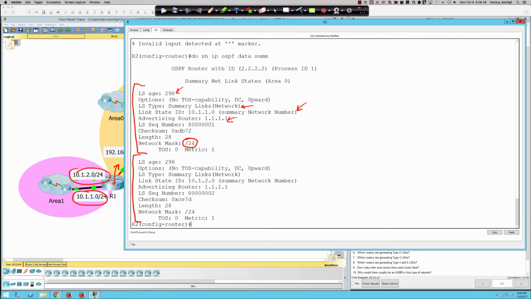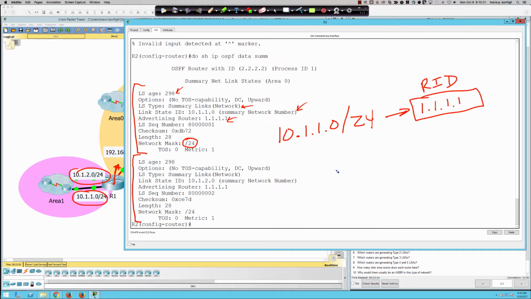So basically what's happening is router 1 floods into area 0 a type 3 LSA, and you'll notice it's not like a combined LSA here, right? We're getting an individual type 3 LSA for each of these networks, where router 1 says, hey, if you need to get to the 10.1.1.0/24, just come to router 1.1.1.1. Now, is this the IP address of router 1? No, remember, this is the router ID.